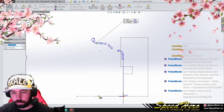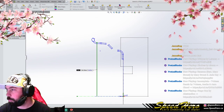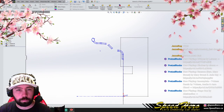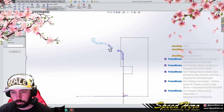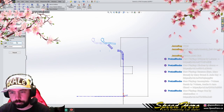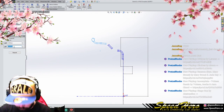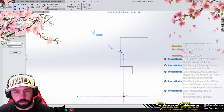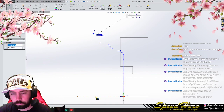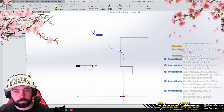Oh, I was doing a measurement. 6.47, times 2, 12.94, so that is 13 inch. Okay, so to move this out, we've got to do some sketch movements here. We're gonna move one inch. Now it should be good there.